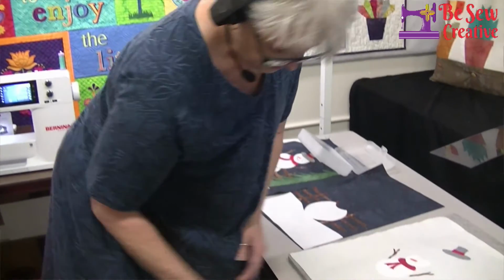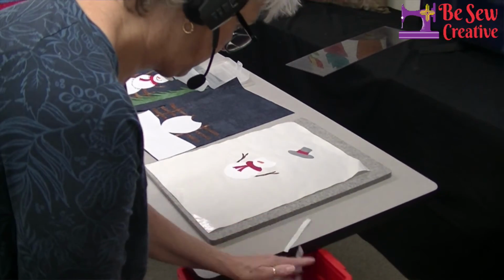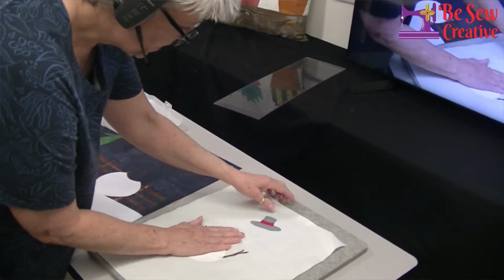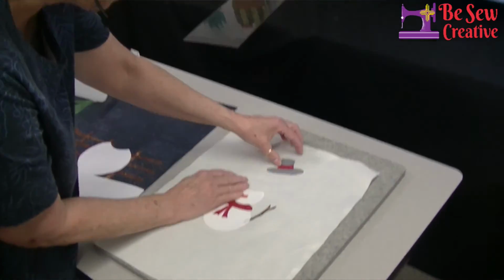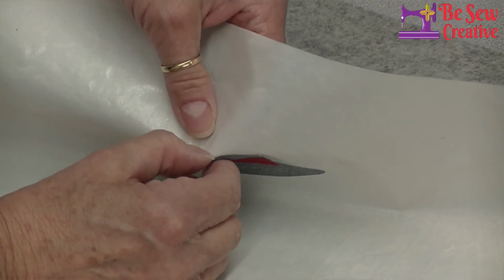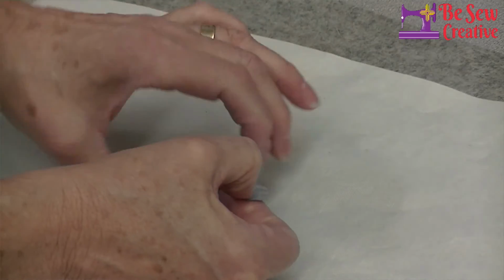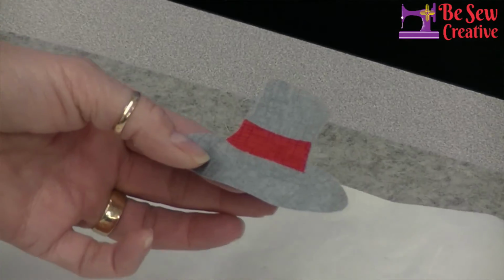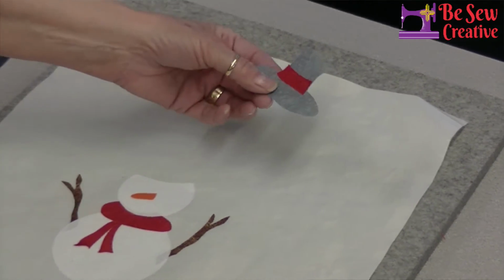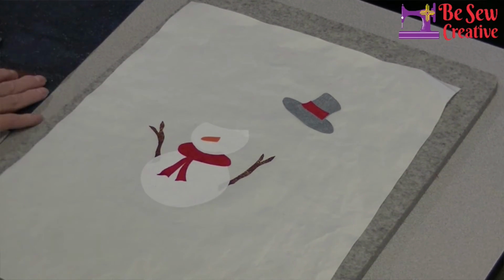Okay, so let me grab a trash can and get rid of all that paper. Okay, so now the hat has cooled. So look, this is what is so cool about this. You all saw that I put this all together, right? So now that it's cooled, it pulls up in one easy piece. So now I have the complete hat. Isn't that great? This is why I like using the applique pressing sheet. I can form pieces together instead of having to be fussy on top of my fabric.